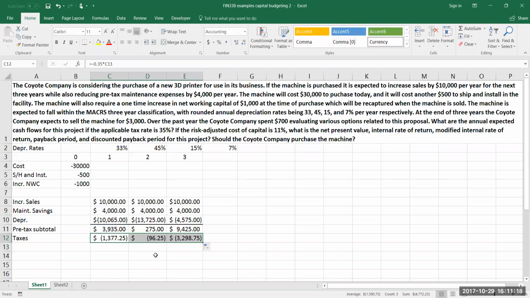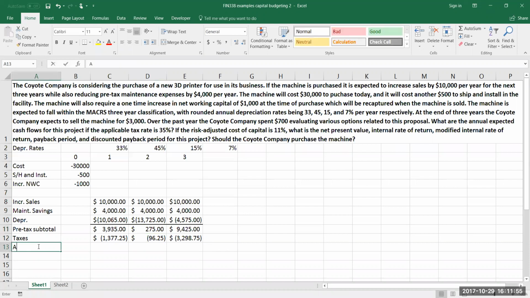Okay. Now it's worth noting that if perchance I'd had a pre-tax subtotal that was negative, in other words, I was losing money pre-taxes, then I would actually get a tax benefit from that loss. And the tax figure would then show up as positive here. That is, of course, assuming that I have more than one project and I'm making money somewhere else in my business, and that therefore I would be offsetting the taxes I would be about to send Uncle Sam from that project due to the losses on this project. But in this case, we just have positive pre-tax subtotals, so all of our tax figures are in fact negative.